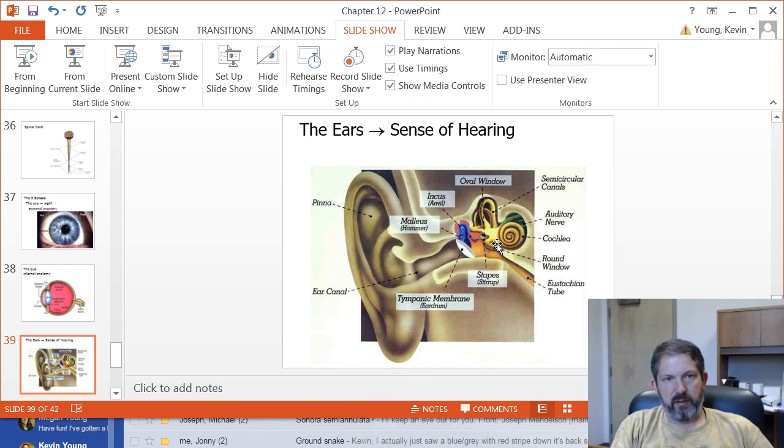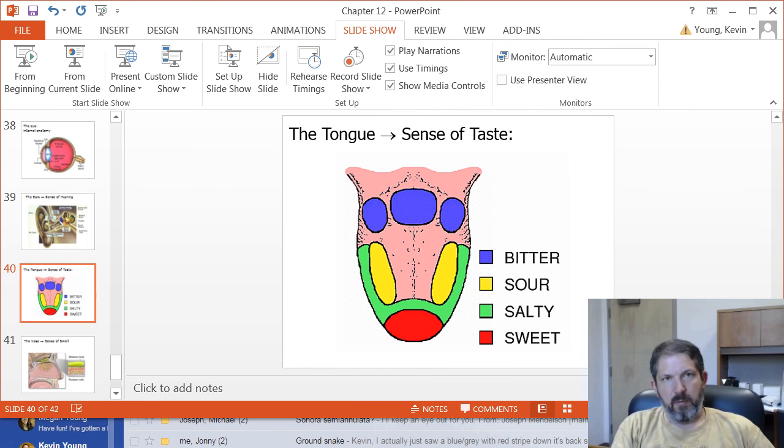The hearing, well, there are little hair cells in the inner ear, in the cochlea, and they transmit signals on the auditory nerve into the brain, and the brain interprets what those signals mean. Different frequencies stimulate hair cells in different parts of the cochlea. You also have in this inner ear three semicircular canals. They're involved with your sense of gravity and motion and your sense of balance. We're not going to go into how they work in the interest of time.